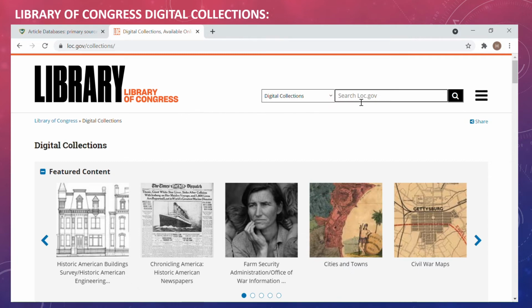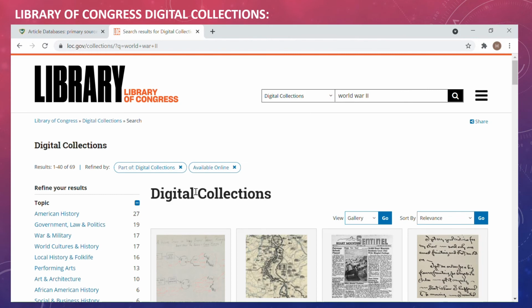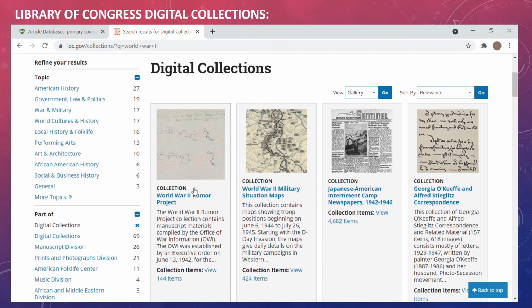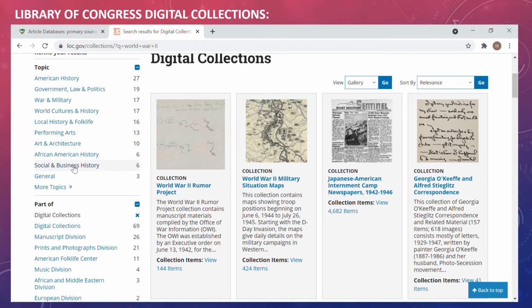So again, we're just going to do a simple search over here. Press enter, and as you can see, it is a wealth of primary documents. We've got different topics that you can choose. This is again a good way if you're specifically searching for something about World War II. You can choose what you want: World War II art, war and military, history and folk life, social and business history.